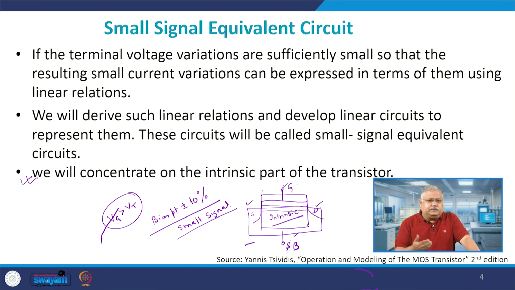What we will do in the subsequent chapters is figure out these linear relationships and develop a linear circuit. These circuits are known as small signal equivalent circuits. Why is it important that they should be linear? It makes my life easier in terms of the mathematics of the device, and still without sacrificing the basic content of the device, we are still able to give you the idea of the device itself.